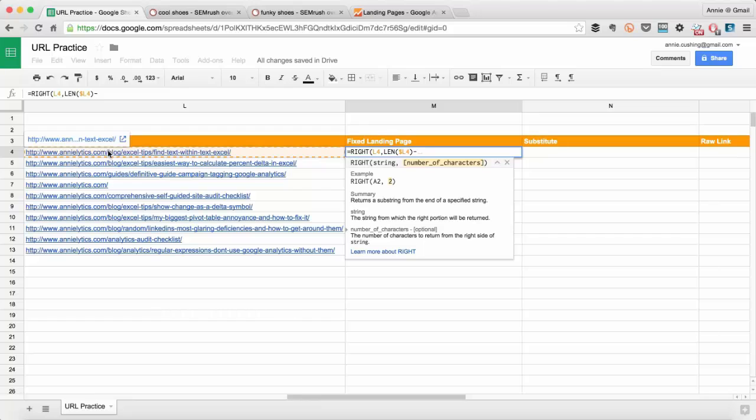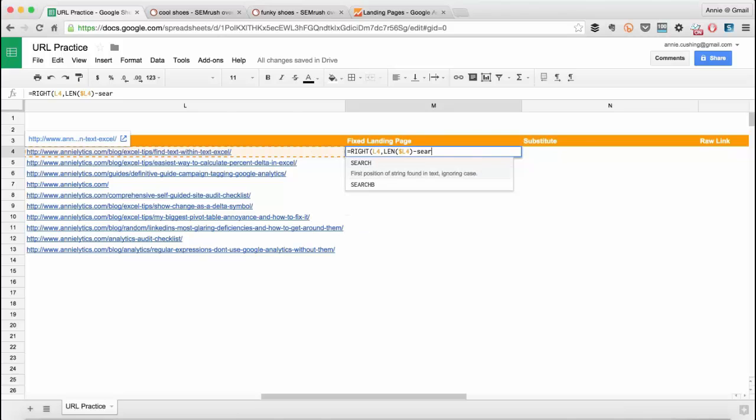We want to know the position of that character, and then that's essentially what's going to be scooped out, but then we're going to have to add in one more character because we actually want that forward slash. But that's going to be a lot easier than identifying the M in analytics.com.